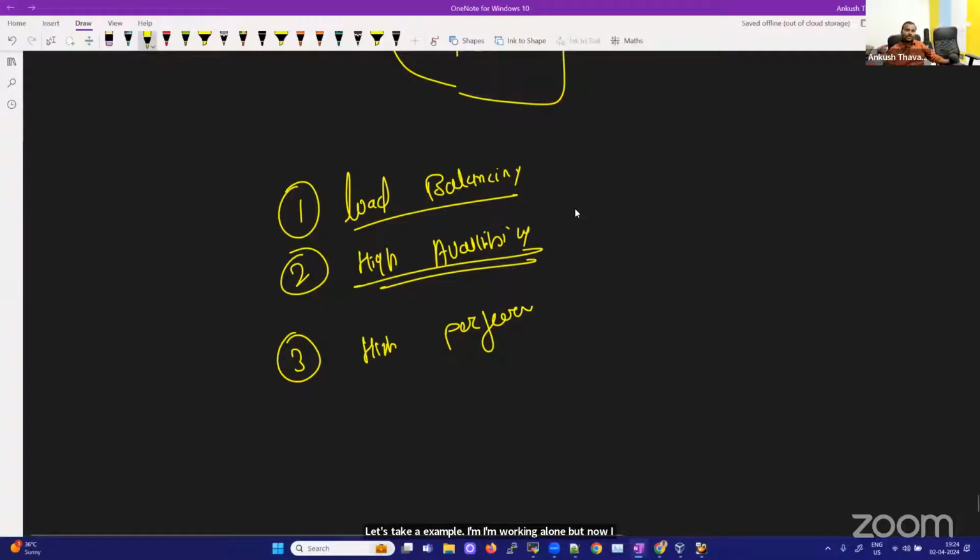So automatically the performance of the company will increase, right? And which company? Learnomate. That's how things are going really good in the RAC environment.